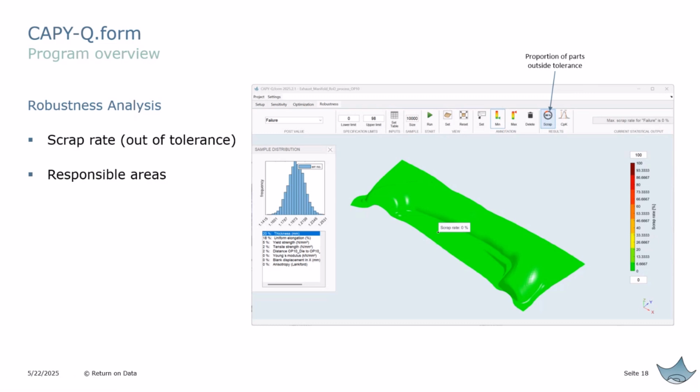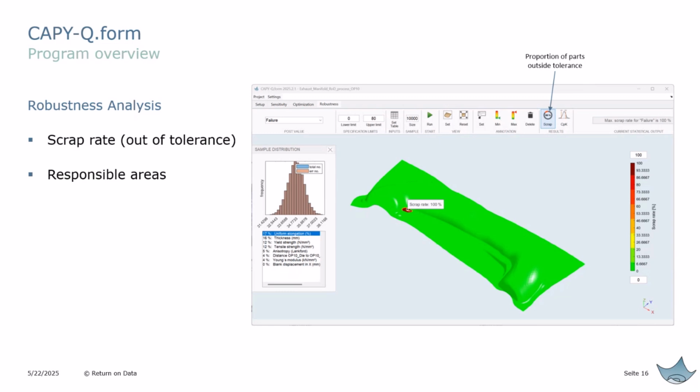What did we do now? We have checked that recognizing all variations that could possibly influence our process will lead to a good process where no part, if we produce 10,000 of them with different combinations, will have a crack, because we don't have this very expensive security gap. Yes, I'm talking about this security gap. This leads us to make a lot of cost-intensive changing loops. Okay, this was very theoretical.